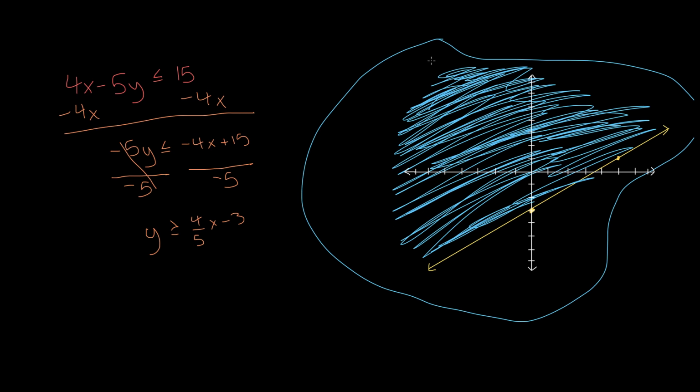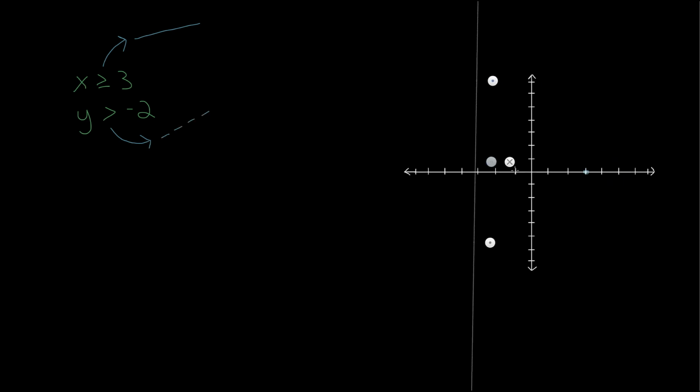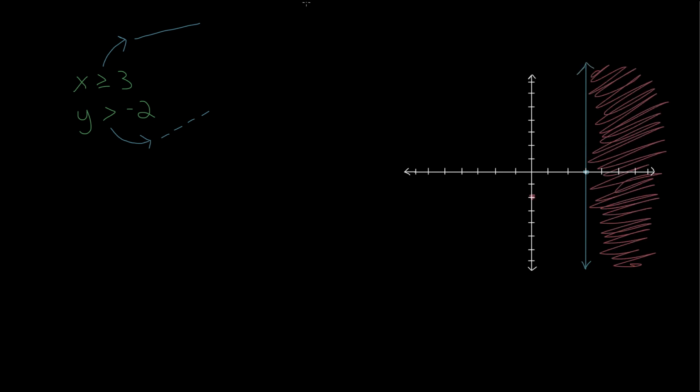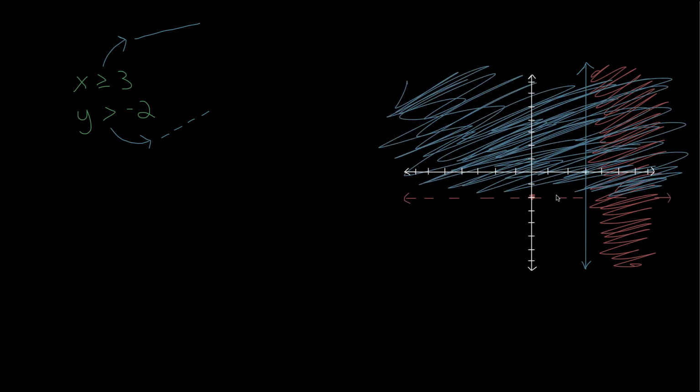Now let's work on linear inequalities as a system of equations. So let's say we have a system of linear inequalities that looks something like this. So this one says x is greater than or equal to 3 and y is greater than -2. How we're going to go about this is we're going to do the exact same thing that we've already been doing. So we're going to graph x is greater than or equal to 3, and we're going to graph y is greater than -2 on the graph. And we're going to shade in the respective areas that contain the solutions to those two inequalities.